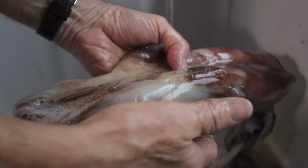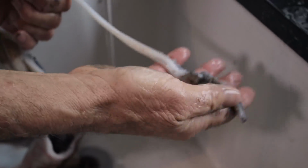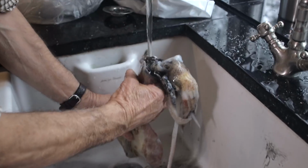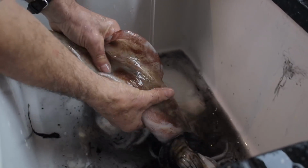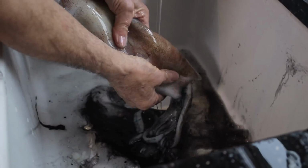Now, you've got wings on the side here. They use these wings to swim. You can eat those. Now, down on the pier, the guys tell me one of the best bits are these long, enormous catching tentacles, which incidentally, although it's dead, look, it's still got natural suction to them. Pop that off. So I'm going to wash this out. What I like to do is run the water down inside the body cavity and crush in here to burst any ink sac they've got and get it out. So all we wash down the drain.